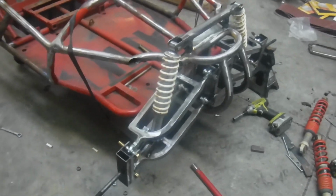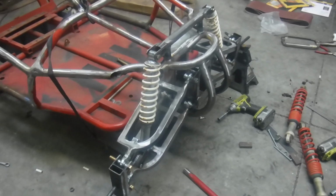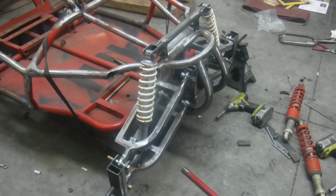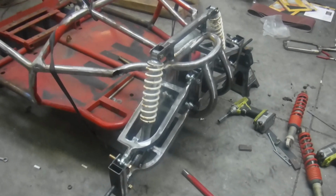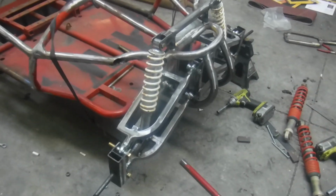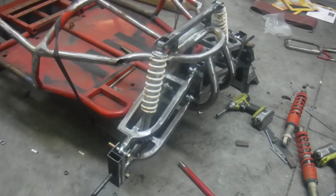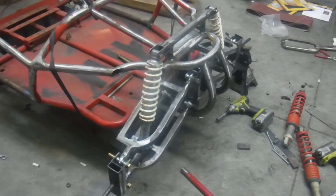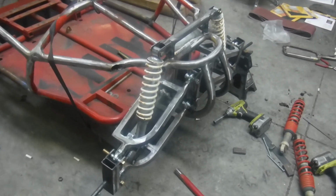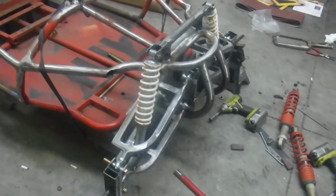Besides getting it center, obviously you want to center, but there's even the distance front to rear in placement of the arms. How far forward the tie rods are from the arms really has some effect on the way it steers. So usually I try and stay between 1 inch and 1.25 inches in front of the arms. So that might be tomorrow's mess that I'll have to deal with.